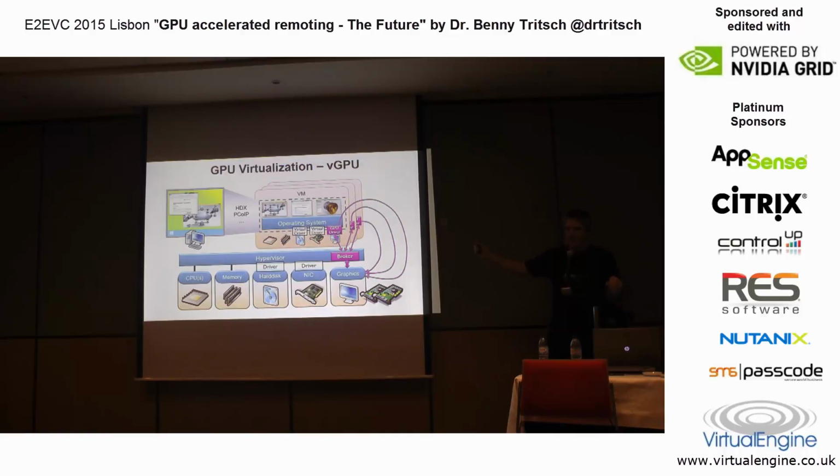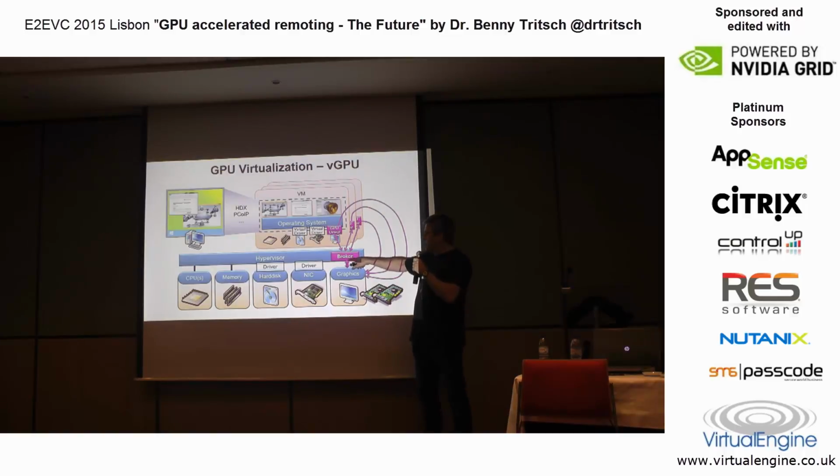And like I said, the trick is, and this is why it is a real software stack, you see here, there's this broker component, and this broker component lives in the hypervisor. So it is a kernel component, and it's responsible for assigning the resources to the individual VMs, like making sure that this VM only has access to a certain amount of VRAM. And this is why it has to live in the hypervisor. It basically really virtualizes the GPU, so the name vGPU is correct. So it's not misleading. But then it uses the graphics down here.